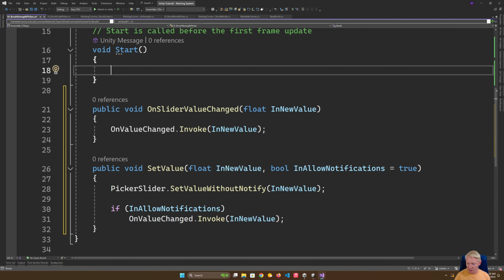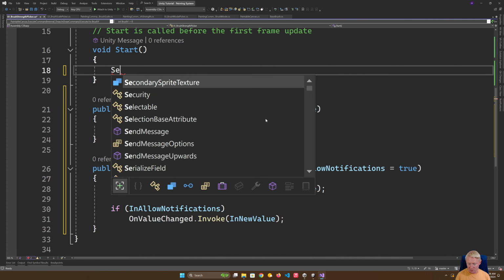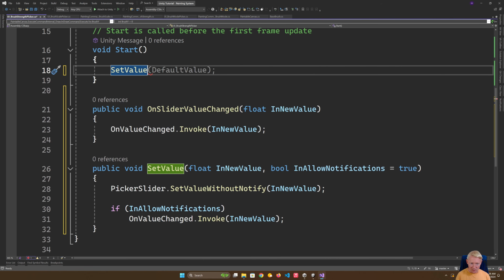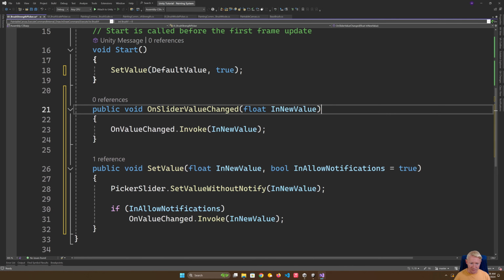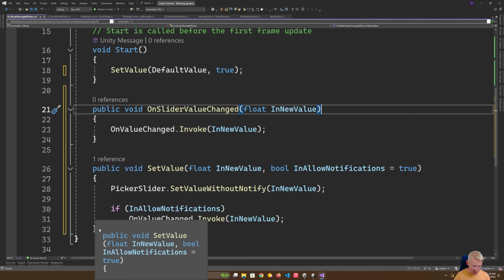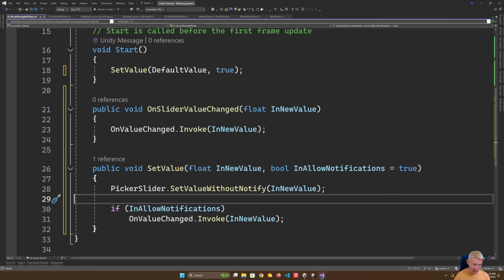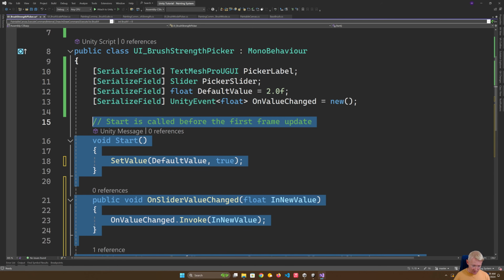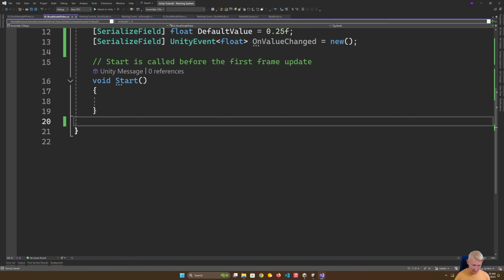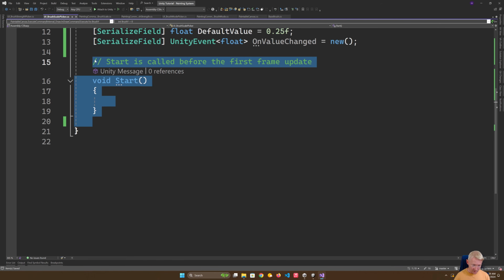And we do a similar thing in start, where we actually do a set value of our default and we send through notifications. So this same logic, I can use this in my picker. So we're just going to take all of that, head over to the picker, and bring that in.